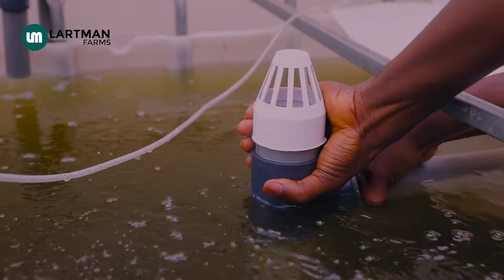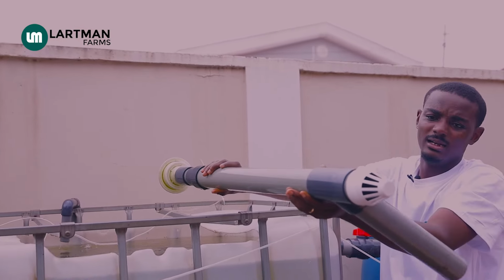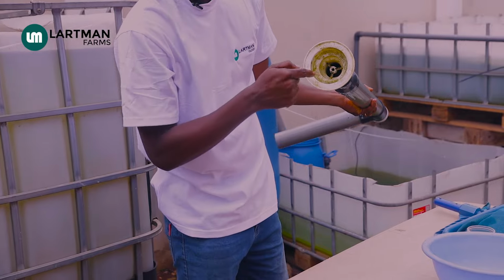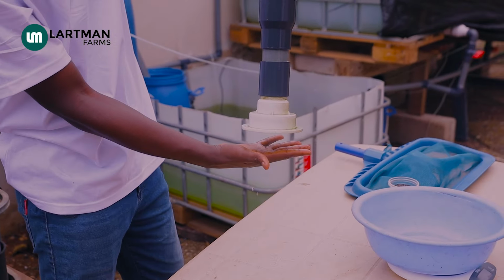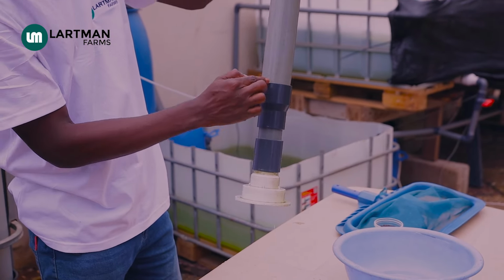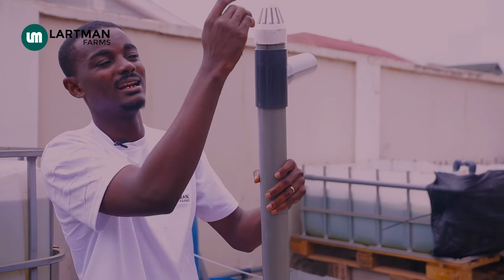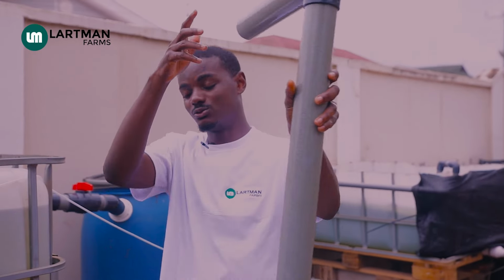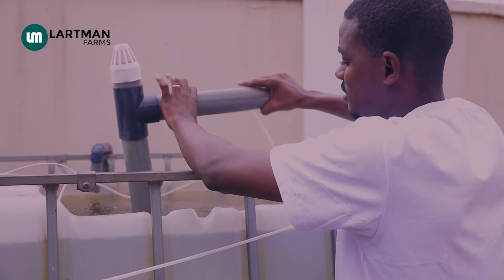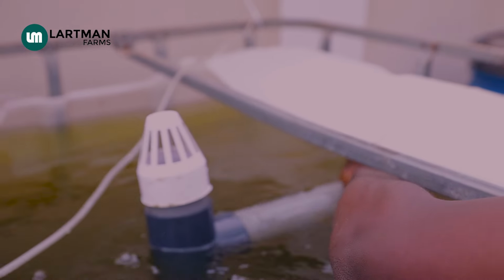Now, to explain deeper with the solids lifting outlet, I've been able to disconnect my SLO, and this is how I built it. It sits at the bottom of your tank, and you leave a little bit of space to create a suction, and then it suctions the water. But instead of an elbow, I decided to use a T over here and allow some air into the system. Whenever there is a power outage, that will prevent the suctioning from taking out all the water in your tank.